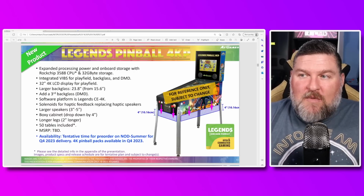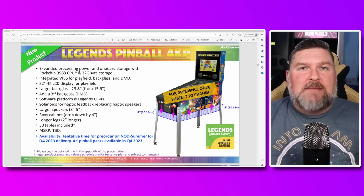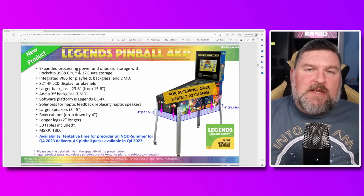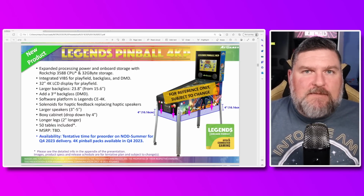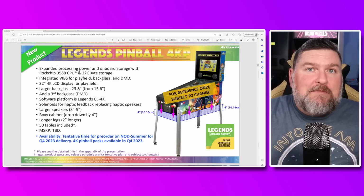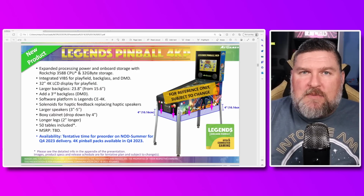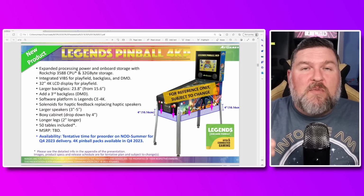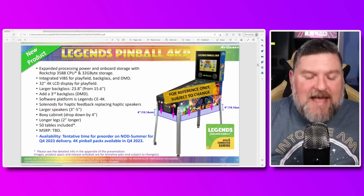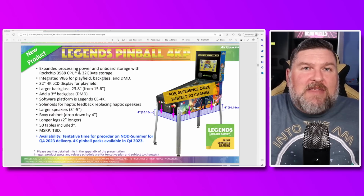So here's the thing I want to talk about, and here's the changes I'm really impressed with. One of my big problems with the original AtGames Legends pinball table, and a lot of others as well, were the haptics included, because unlike other units that use solenoid knockers, the AtGames Legends Pinball actually used what's called exciters, which are little speakers that try to basically make it seem like force feedback. But the little speakers, where they were placed, which I believe 100% was Restalgia's idea. If you disagree with me, go check out his mod to the Arcade 1-Up pinball table where he put his solenoids on that. But basically they were placed right under where your hands go on the user board.